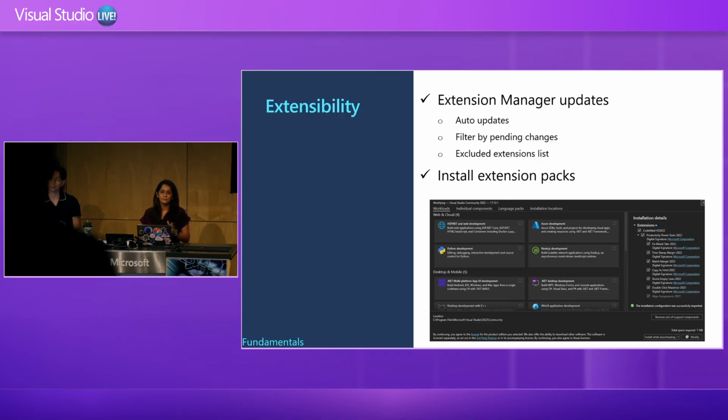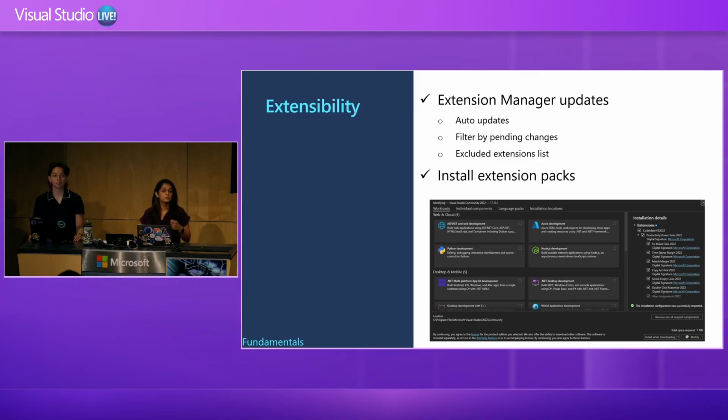Finally, a bigger update in the extension manager is that we actually support extension packs. Extension packs are something like a group of extensions that can be installed at once. All you need to do is define your extensions in the .config file, and then you can import those using the configuration manager. And as you can see on the side here, you will have all the extensions in your installer, and then you can install all of them together at once. That makes it really easy to get started with a bunch of extensions at once as well.